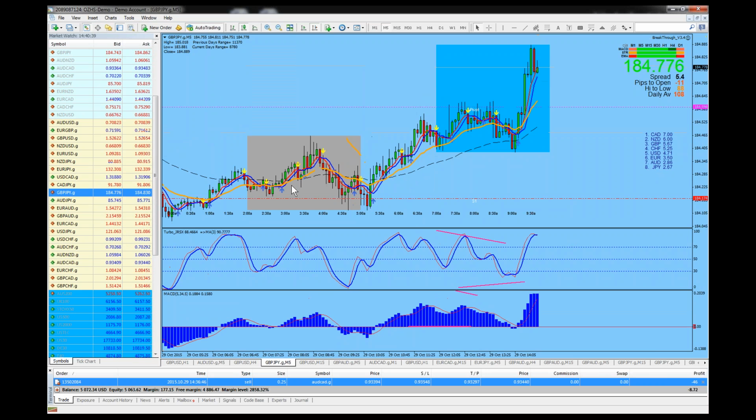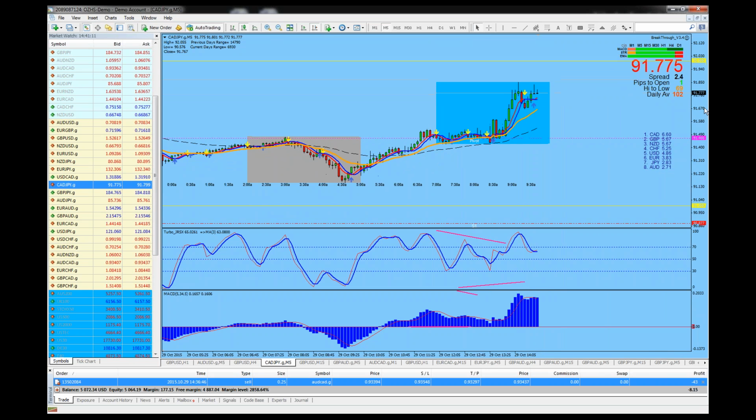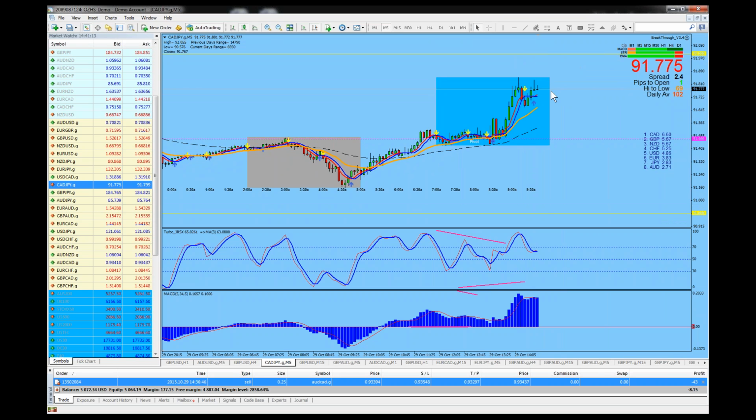Let me go back to this pound yen. Oh, we did this. We got our money out of this. Okay. Let's take a look at CAD yen. CAD yen's got some room to the top, and that looks good. That actually looks pretty decent. 2.4 pips. But we're 5 candles up into this. This may come back a little bit and then give us another leg up, unless this is going to make a sudden thrust. But that wouldn't be a bad target up there.